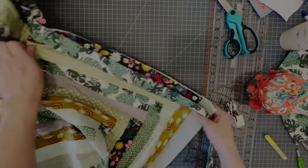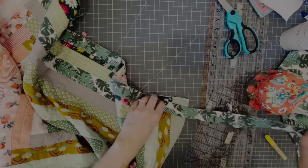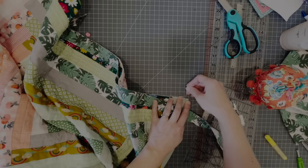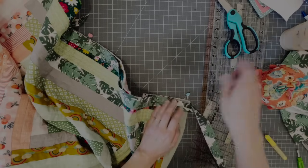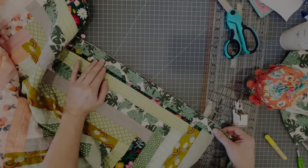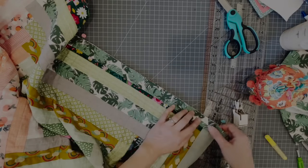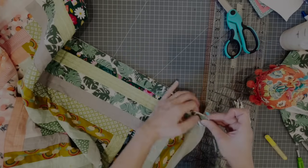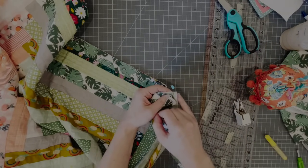And then I'm going to sew this on with a quarter inch seam. When I get to this corner though, I'm going to stop sewing a quarter inch from the raw edge here, and I'm going to back stitch. I don't pin my binding on because it tends to stretch out as you sew. And then if you've already pinned the whole thing, then it's just distorted anyway and you have to undo. So I just guide it along with my fingers, lining it up as I go, and I'm going to stop sewing a quarter inch before this next seam, this next edge.